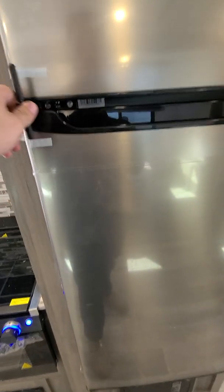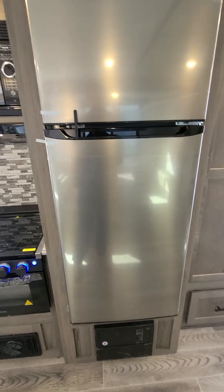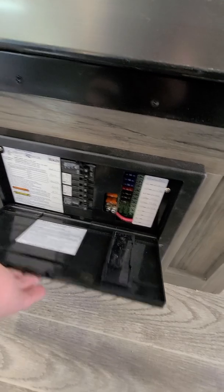So you get a little bit more, and most of the time the 12 volt's going to be good for 3 or 4 days without any sort of charge, so you're good for a weekend of camping. Underneath that is our breaker box.